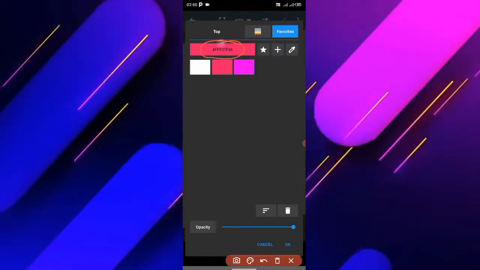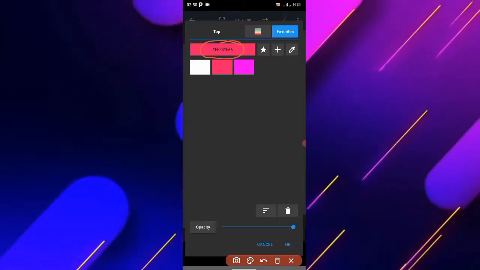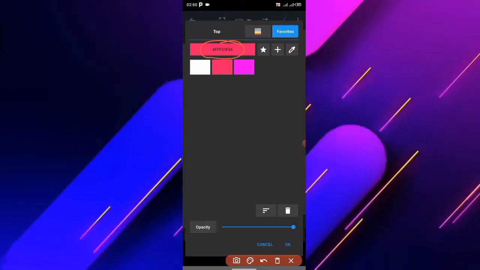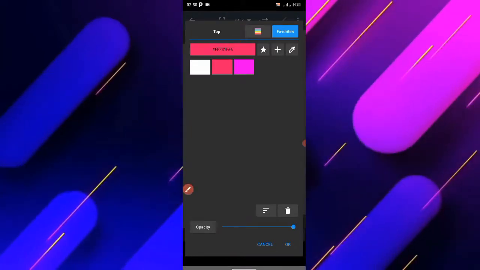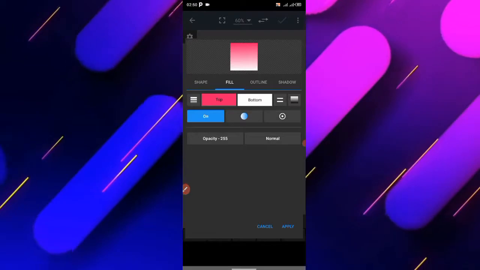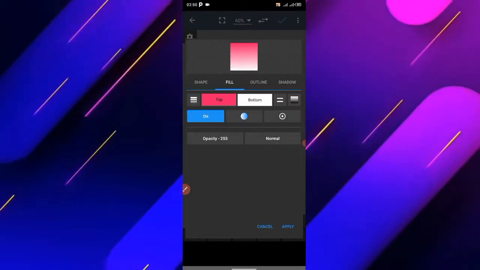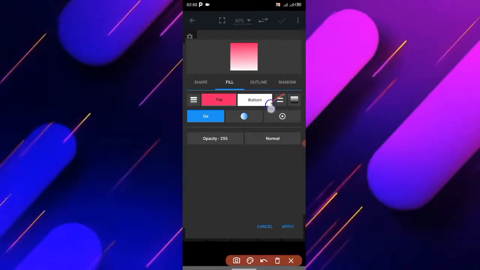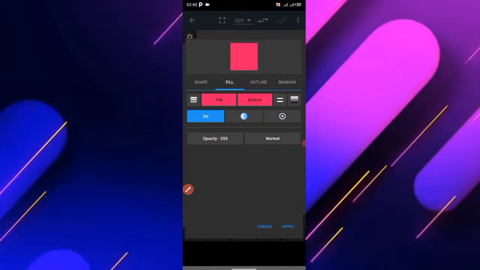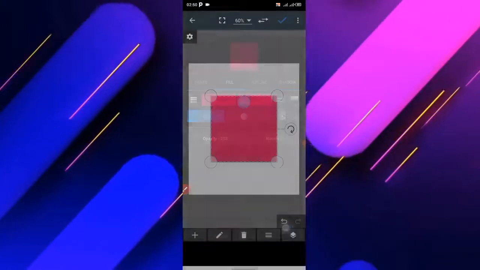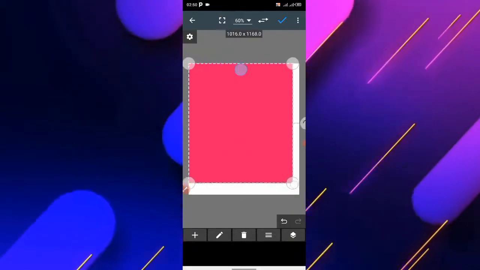You can copy it and apply the same color that I'm using. After that, you tap on OK. Then we want the same color as the bottom, so we tap on the two horizontal lines to make it equal. Then we tap on apply. Here we then drag it to fill up the working space.